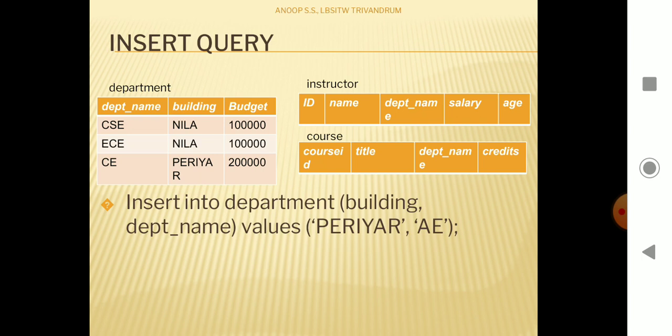The budget is another attribute in the department table, but it is not mentioned. On the value side, we have mentioned only 2 values. Periyar is for building and A is for department name. There is no value mentioned for budget.